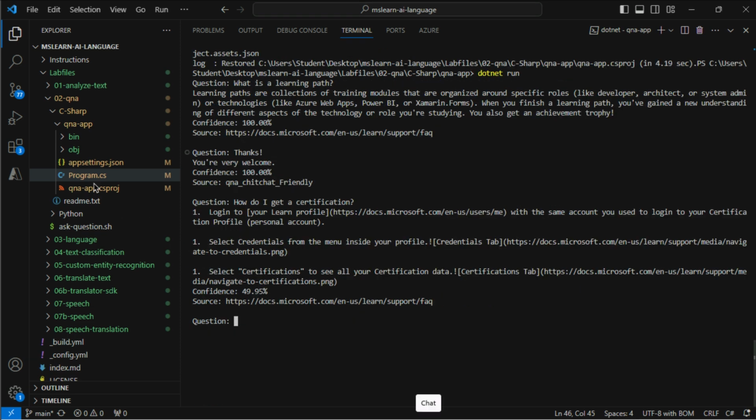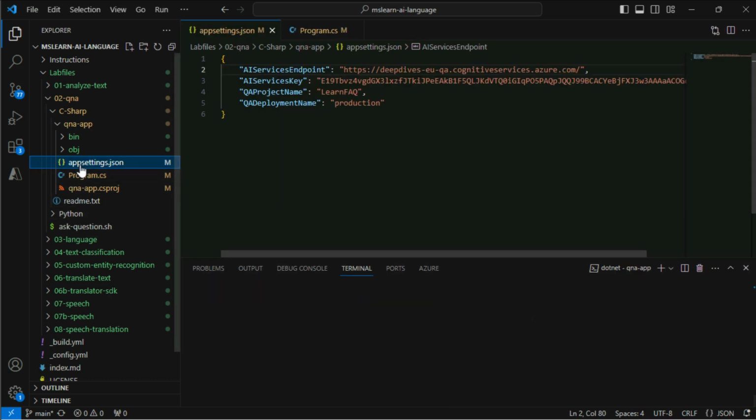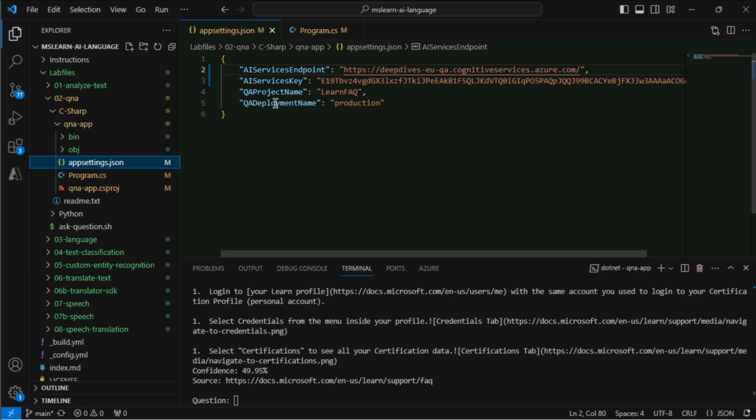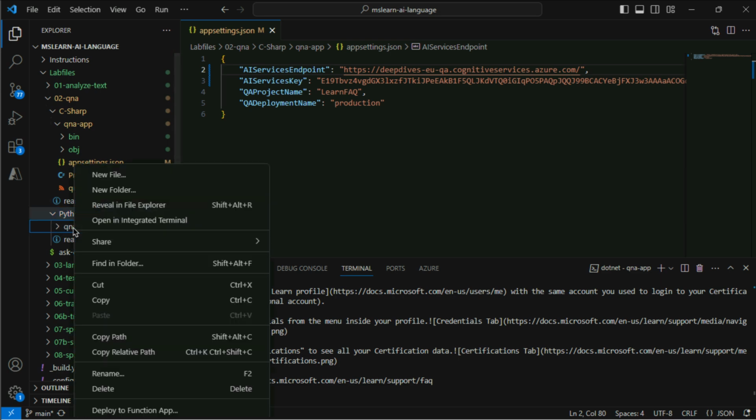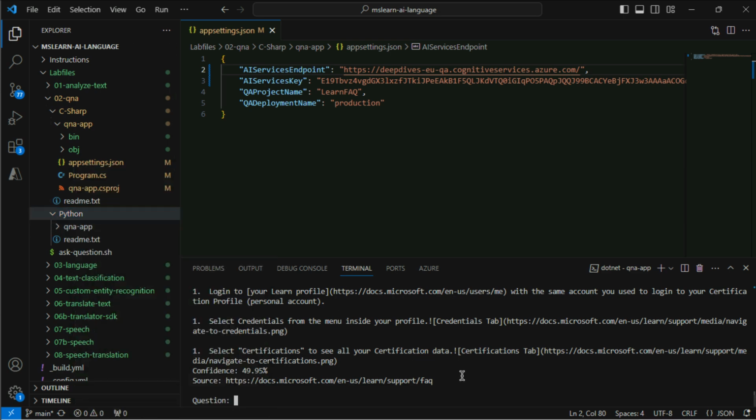All right, then let's do it again in Python. I'm just going to keep the app settings here so I can easily copy stuff over. And in Python, we are here. And let's go into the directory. Just do it from here.